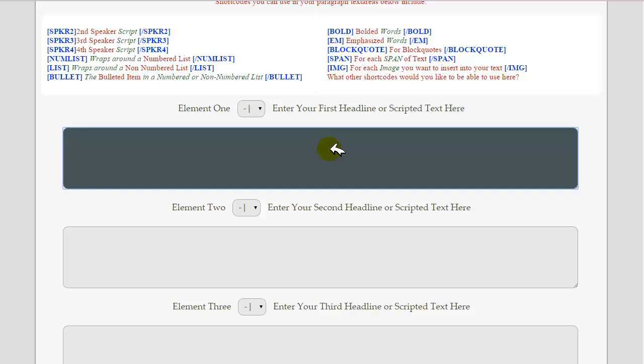And the other point to mention is that it is possible to use HTML tags in the scripted message boxes. However, it is not recommended, and the reason is because it can break the display. This is one of the reasons why the shortcode options were added. So that said, if you choose to use HTML tags, you do so at your own risk. It won't break the code of the teleprompter. However, it may not display your message. Now, if we get feedback and it's determined that there would be substantial benefit from including some additional shortcodes, we'll consider adding more shortcodes later.